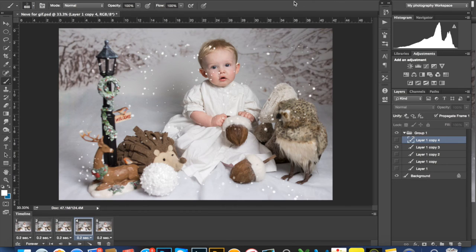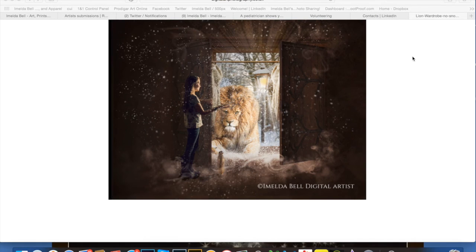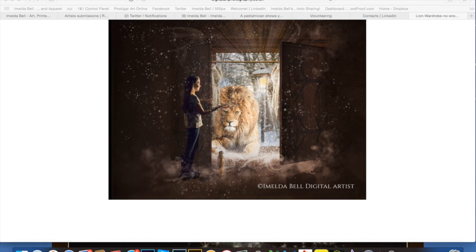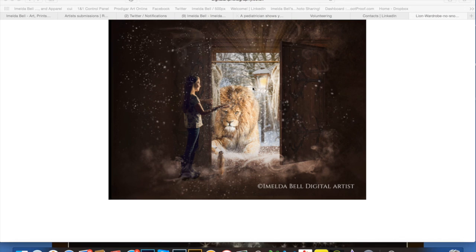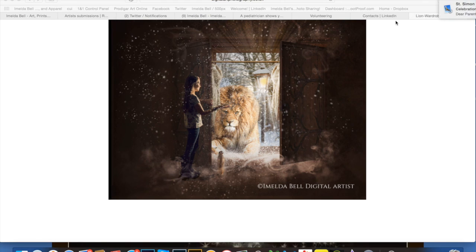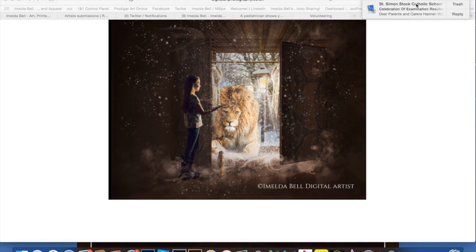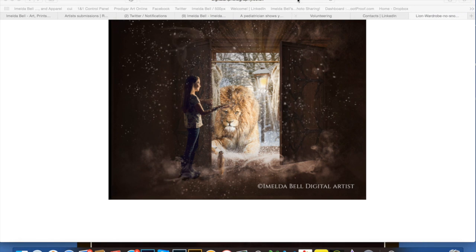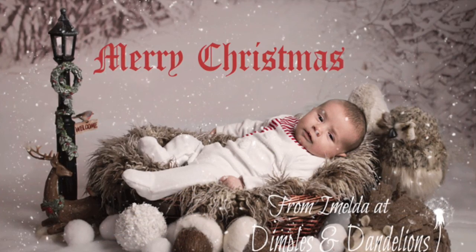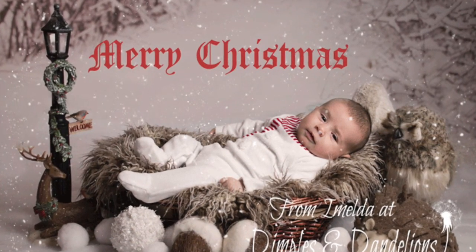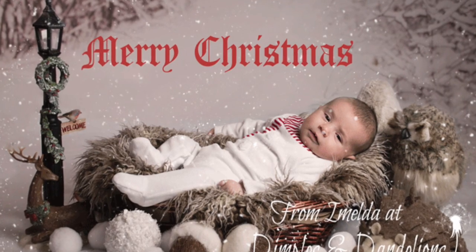The only other thing just worth mentioning is that if you want to display it on Facebook, you have to do it from a link. So I would have to upload this to my website and then copy the URL for the media link and then share that to Facebook in order for it to be visible and show up as the animated GIF on Facebook.